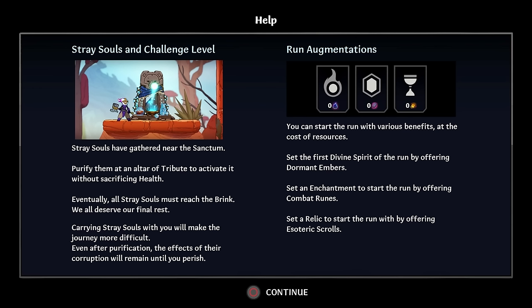It would seem as though I've been met with the game's scaling of difficulty. Stray souls have gathered near the sanctum, purify them at the altar of tribute to activate it without sacrificing health. That's kind of neat. Eventually all souls must reach the brink. Carrying them with you will make the journey more difficult. Even after purification, the effects will still linger. Okay, so we're setting up difficulty. The trade-off is that you get to activate the altar stuff without losing life, but you are making the run overall more difficult.